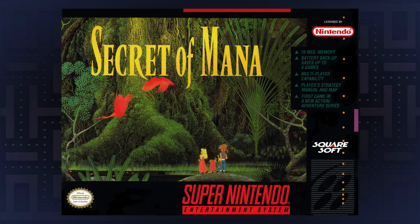The original version was re-released for the Wii's Virtual Console in 2008. The game was also ported to mobile phones in Japan in 2009. An enhanced port of the game was released for iOS in 2010 and Android in 2014.